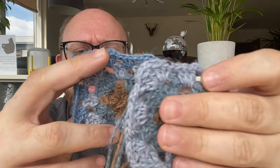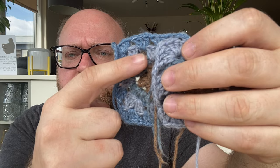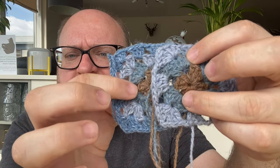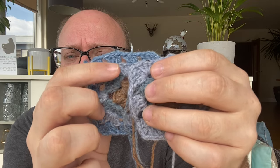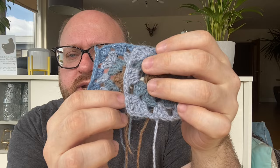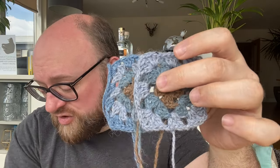But if you imagine these two side by side, you can see the grey and the teal here. It's even smaller again. Now, these are the same stitches, they're trebles and the same wool, but just by taking one chain space out in between each of the trebles, it's actually shrunk.